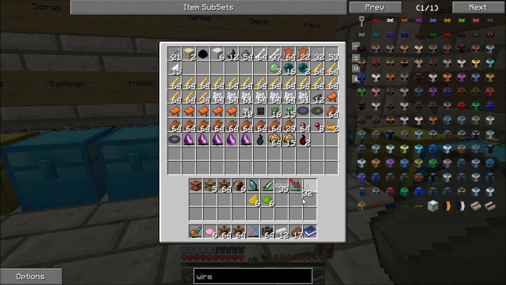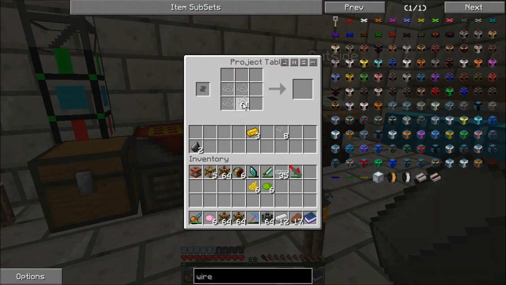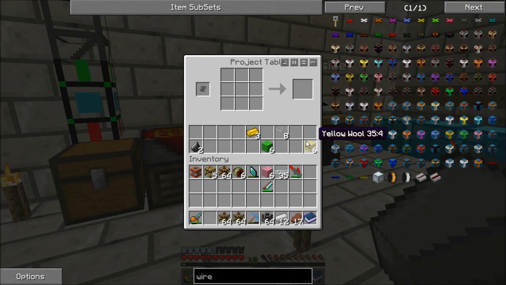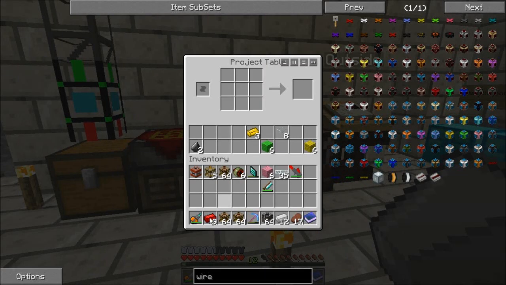We definitely need some more wool. There we go, 16 more wool. That's going to get us our yellow wool. This will get us our lime wool. And this will get us our pink wool. A little bit of red alloy. And we'll make our insulated wire out of these.